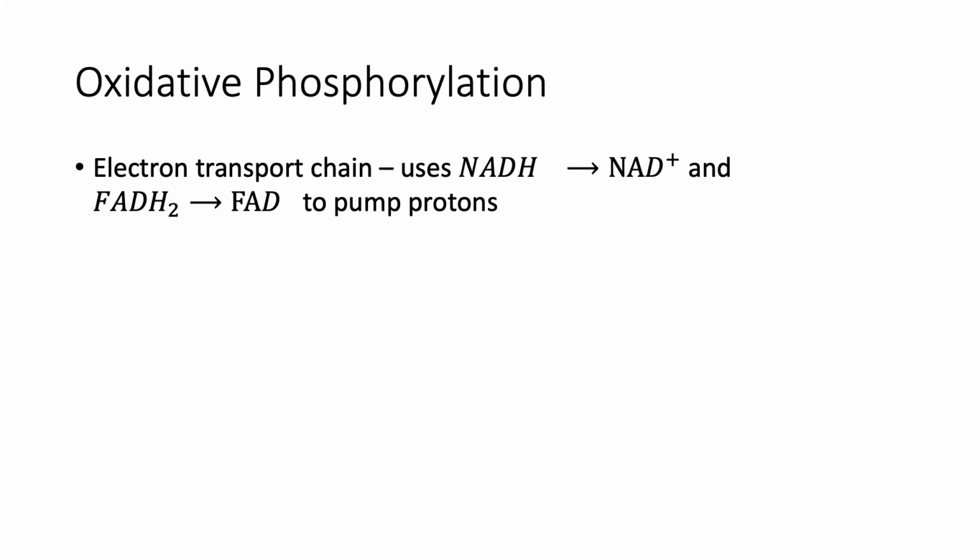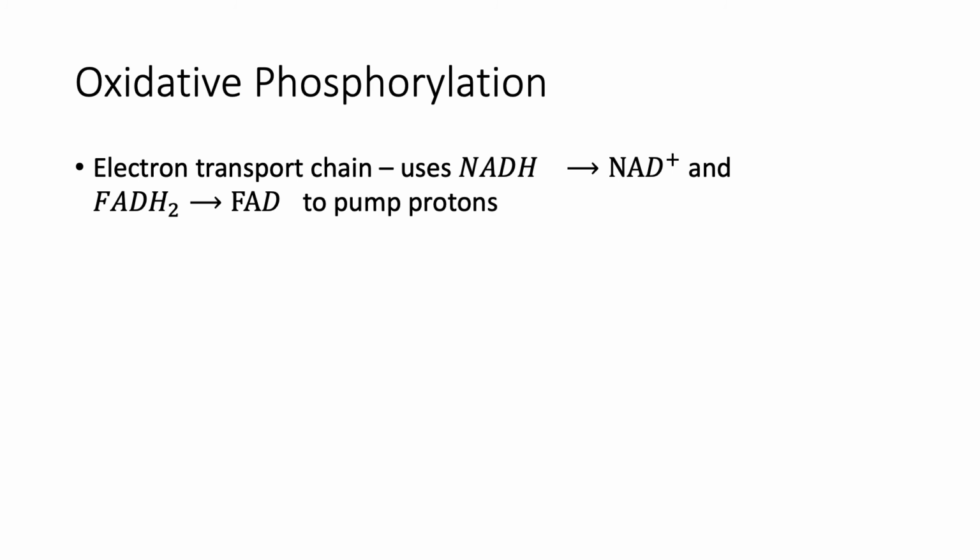Okay, the next and final step in cell respiration is oxidative phosphorylation, which I briefly but incompletely explained earlier in the lecture. Essentially, it can be broken down into two steps. The first is called electron transport, or rather the electron transport chain, in which NADH and FADH2 that's been built up during the earlier stages of cell respiration is used to pump protons from the space inside the inner membrane, which is called the matrix, to the intermembrane space, which helps build up tension, having so many positive charges in the small, relatively constrained area.